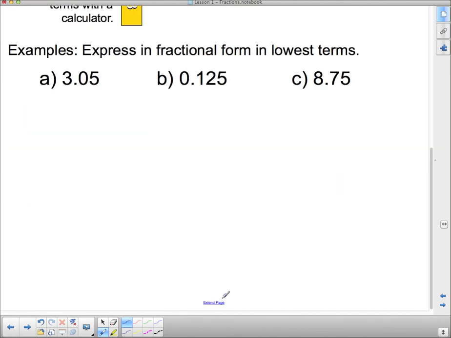Now, let's try these ones. Express as a fraction form in lowest terms. So, here I'm going to do this one. Here's in fractional form. Now, I've got this 3 out front. I'm just going to leave it as a 3. And now, this 5 here is the numerator. And the denominator, I have to put a 1 and then count the decimal places. One decimal place, two decimal places means I need 1, 0, 2, 0.